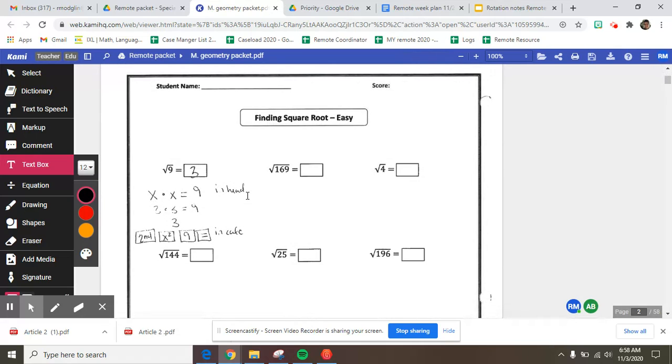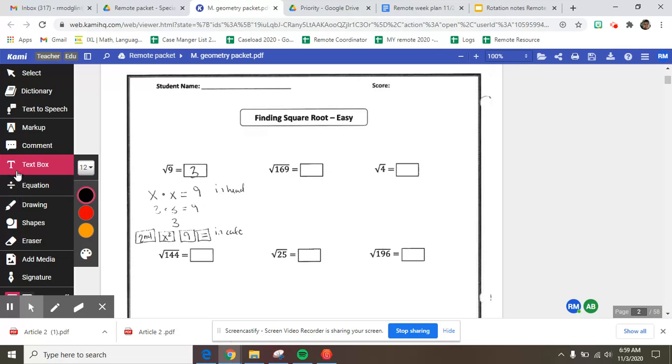Okay, kind of the opposite operation of squaring a number is square rooting a number. So they've already taken some number and multiplied it by itself to get this answer here. We need to undo it. So to undo it, we need to use this in our calculator and press second, x squared, and then the number to get that answer. Also, if your calculator has this square root button, you can just press that as well.